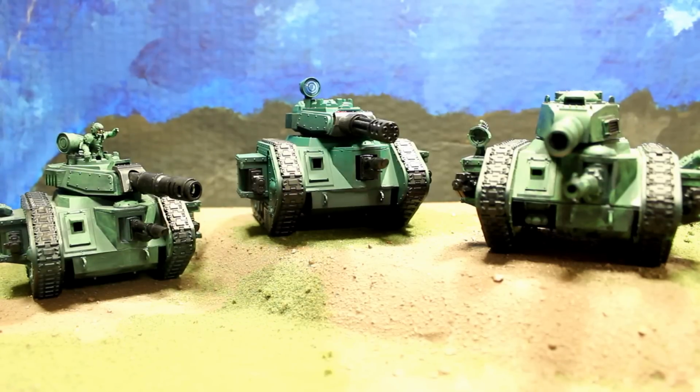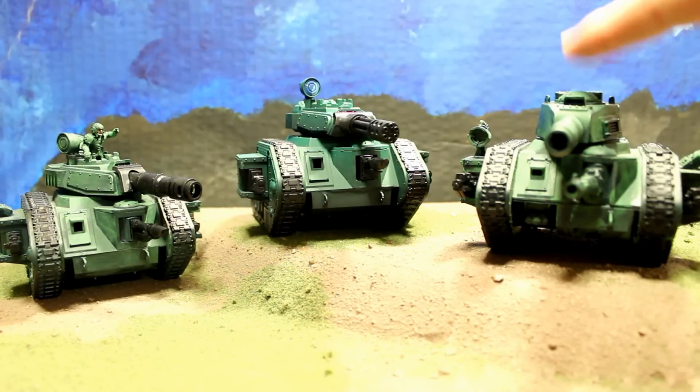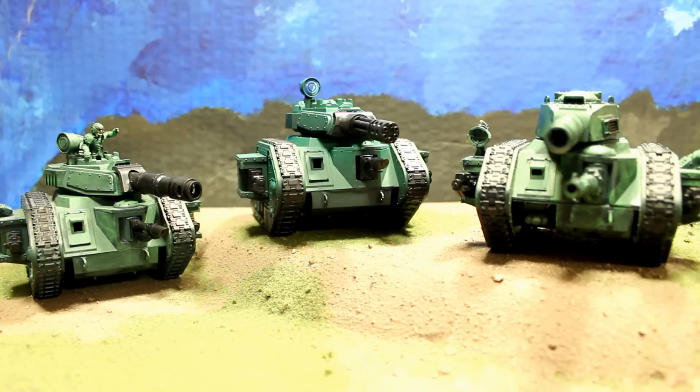Okay, on the guard side for the HQ choice, we have a tank commander. He is in this battle tank right there. Both battle tanks have las cannons and heavy bolter sponsons. Then to round out the squad, we have the Punisher, and he has 2 heavy flamers as the sponsons, but he still has the las cannon.